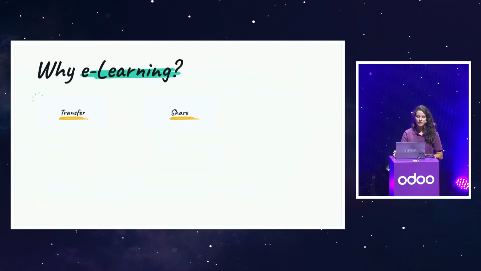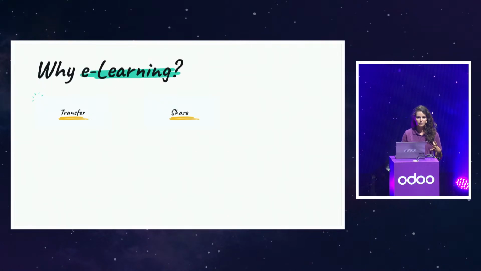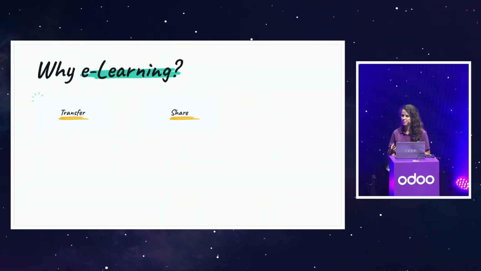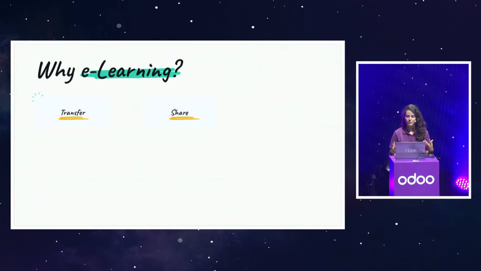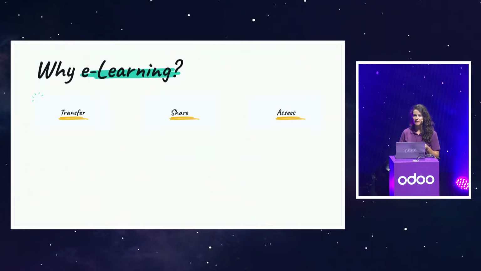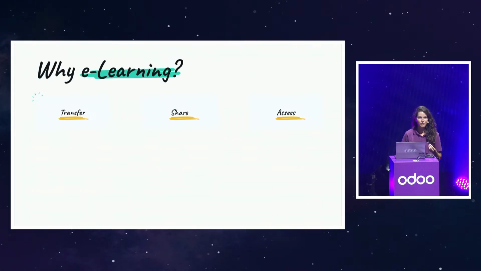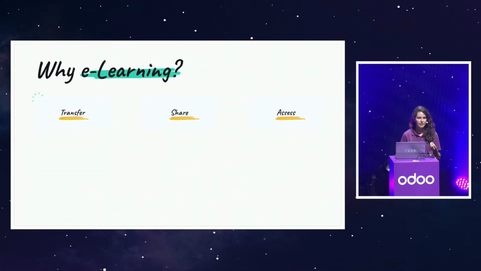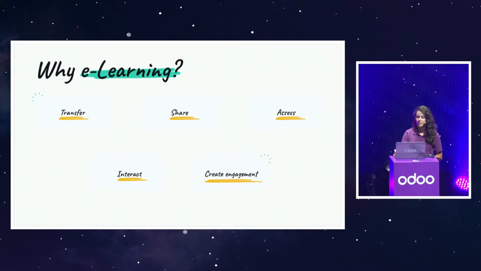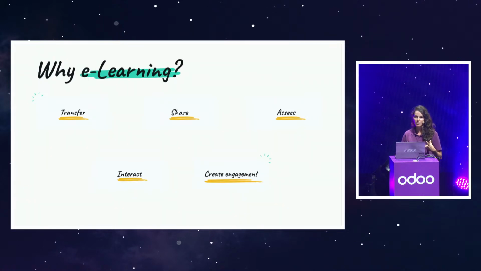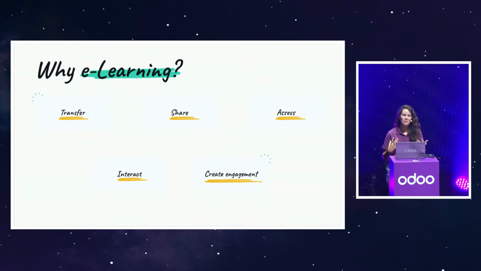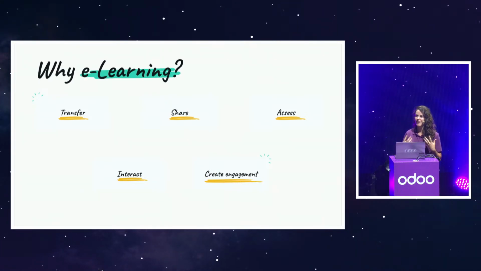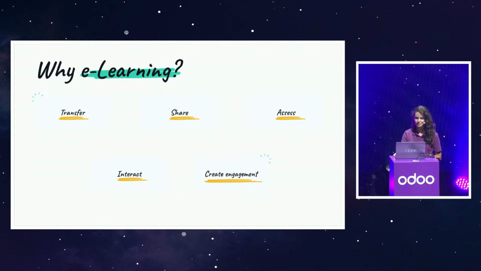Why? Because thanks to the e-learning app, you will be able to transfer that knowledge, to share that important information. And that transfer can be done internally with your colleagues, but also with the world. You will also be able to assess the fact that, indeed, people have learned something. They have retained the information that you expect them to. But more than that, the e-learning app allows you to create engagement among the community, among the participants, so that they can exchange between each other, they can ask questions, and they can interact with each other.